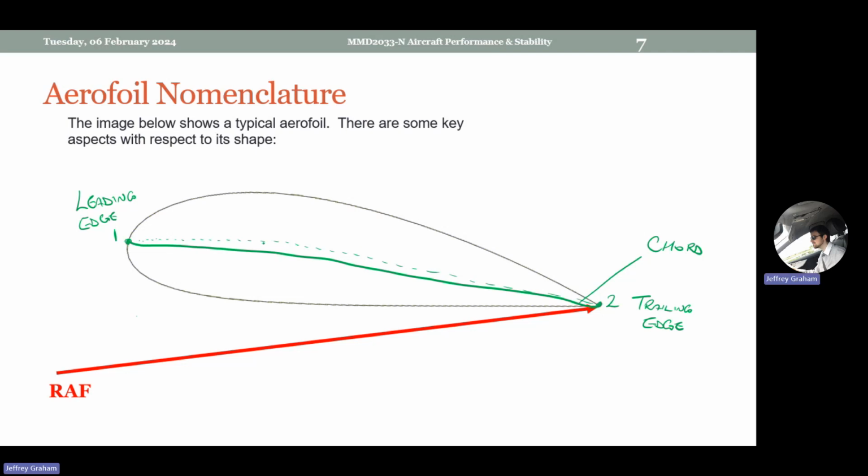The concept of this is the distance from this line to the bottom should be equal to that line to the top. So that distance there should be equal to that distance. And this dashed line that you can see is the mean camber line.